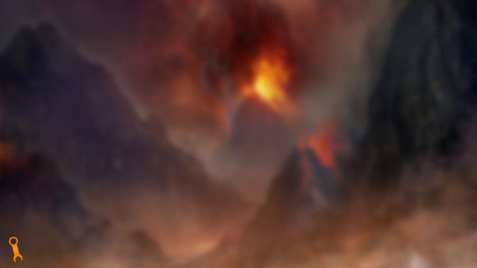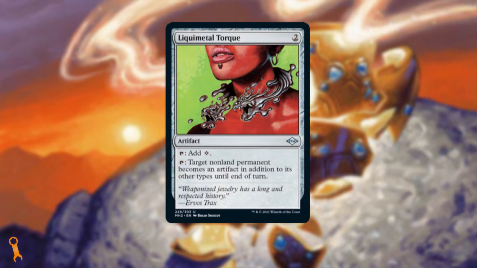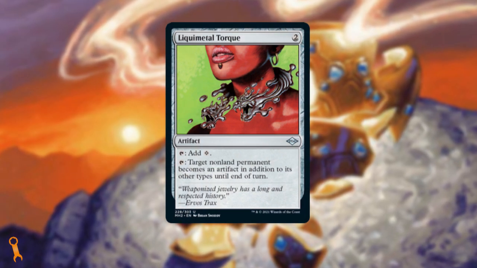Alright, let's dive into the top 5, and there's definitely going to be a trend here. I've chosen cards for the list that I feel are going to have the biggest playability. New staples, role fillers, and cards that will fit into every deck in these colors. Starting with number 5 on the list, Liquimetal Torque.